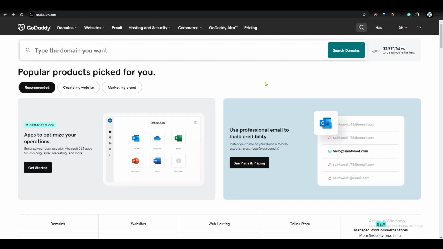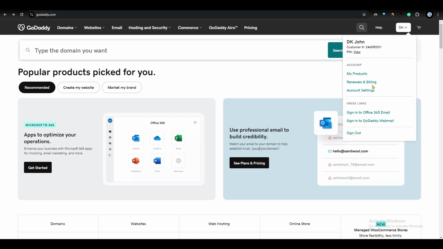Basically, when you don't want to share your login credentials with your developer, delegating your account access can be really useful. To do that, first go to the top right corner of your screen, where you will find your name along with a drop down. Under this drop down you will find Account Settings. Go to this page.